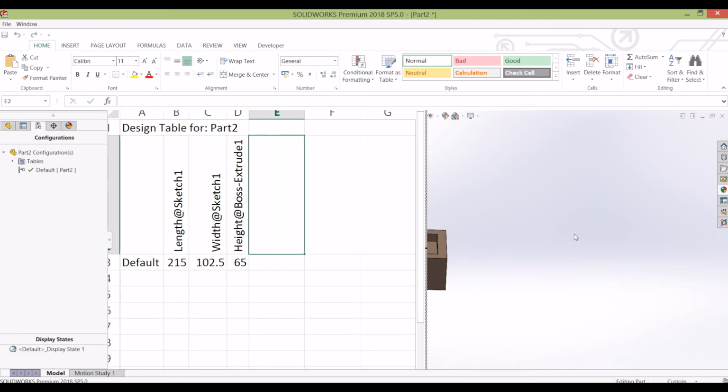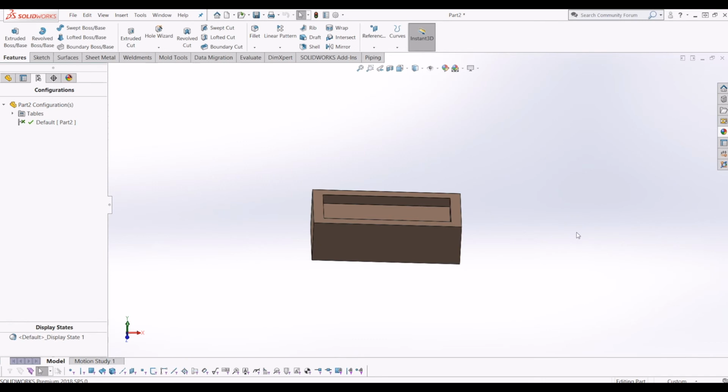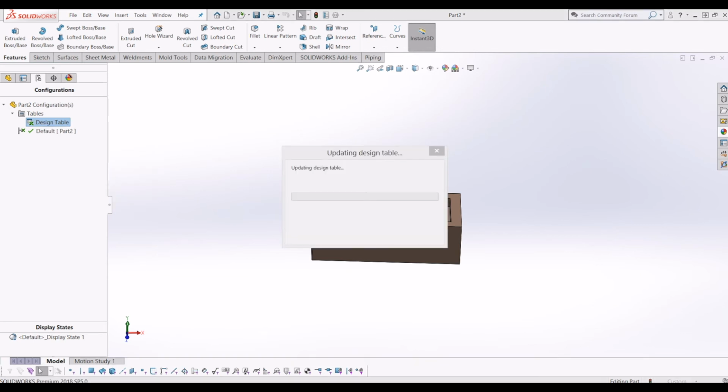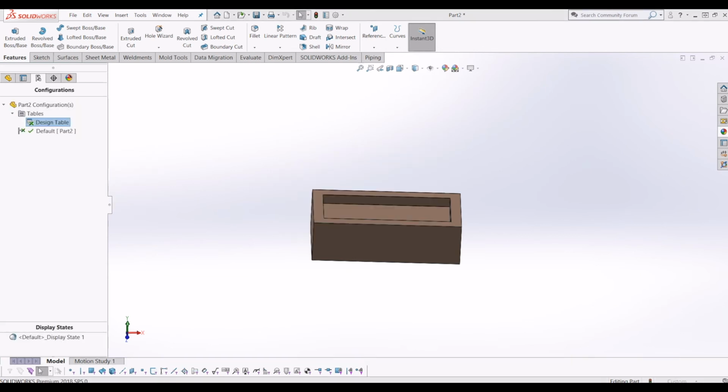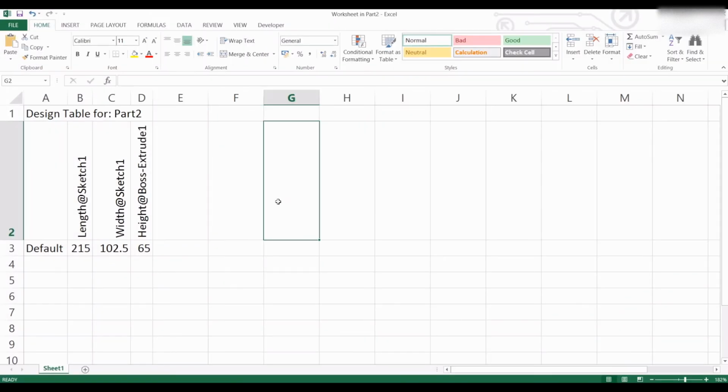So what I'm going to do is click on the modeling space and come out of it, because what I want to do is go on the drop down. I'm going to edit table in new window because it makes it easier to edit. So just let that load up. So now I have default. I'm going to change the name of the default configuration to UK.